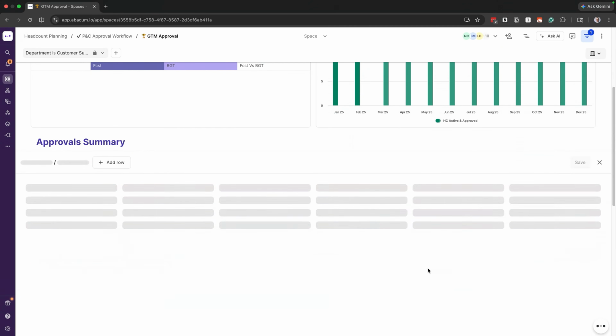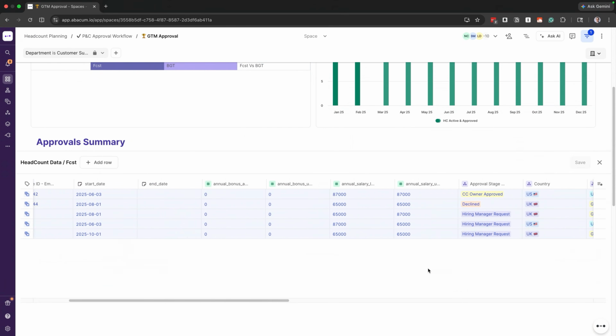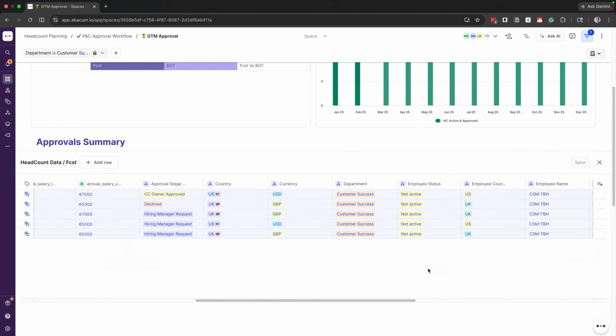Once they're done, they move the status from in progress to review, which routes the request up to their leader. In the go-to-market org, a request from the head of customer success flows first to the go-to-market leader, who sees a consolidated approval summary across every department underneath them. Once they approve, it lands in the finance team's queue, and finance makes the final call.